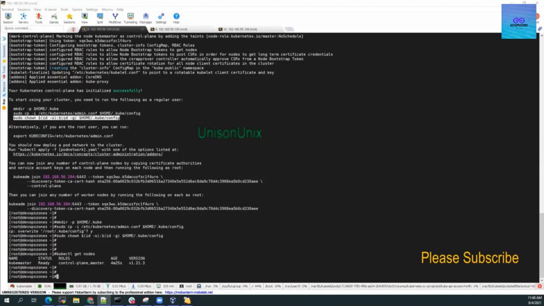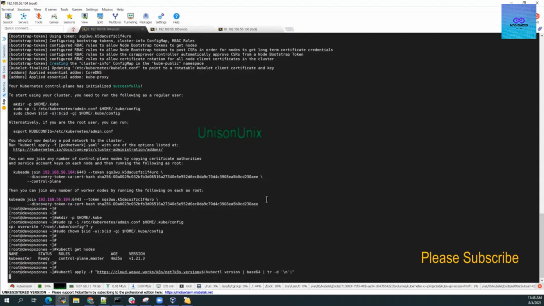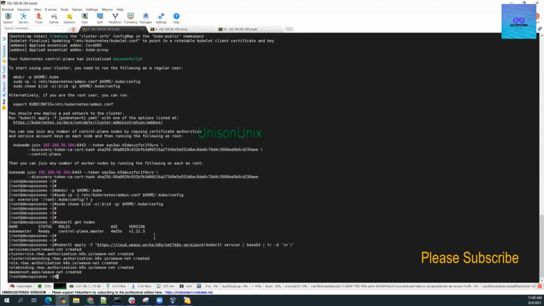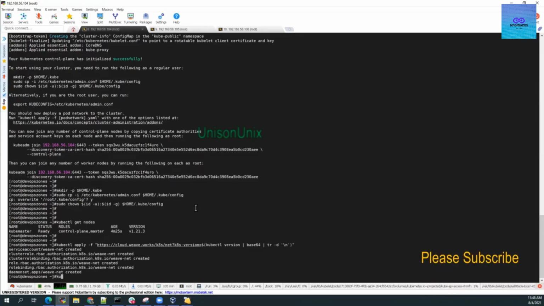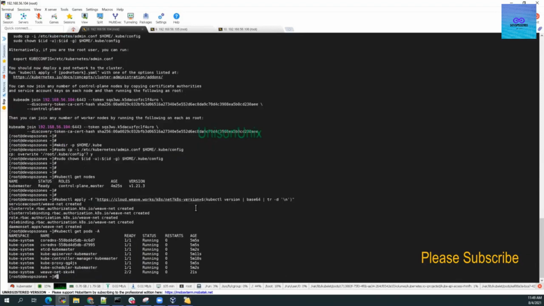To do that, I'll do this. So it is saying that the daemon set has been created. So it will run a pod on every worker that is being joined to this cluster. So let us see kubectl get pods on all the namespaces. You can see it is running.